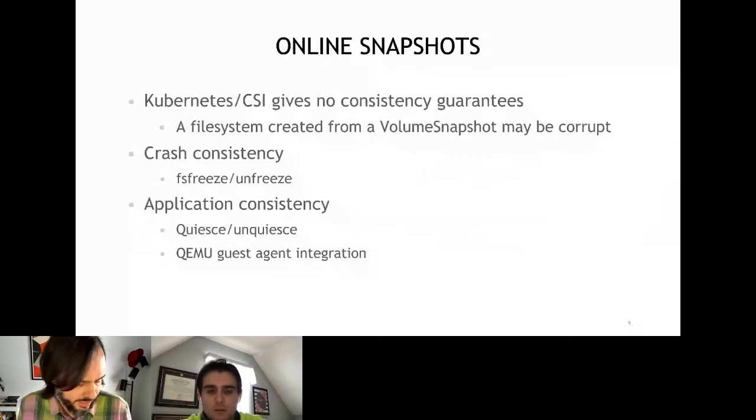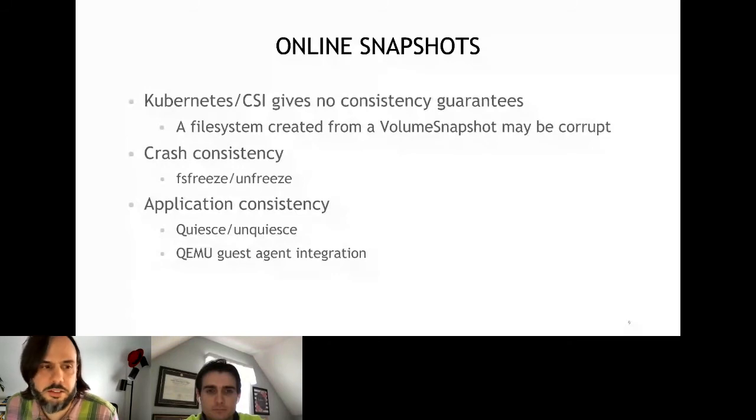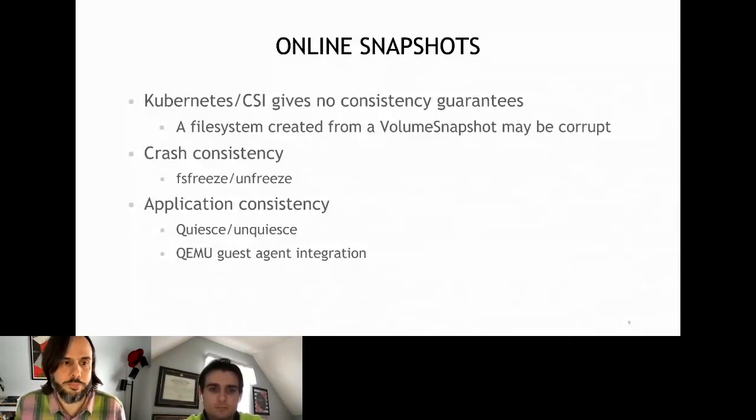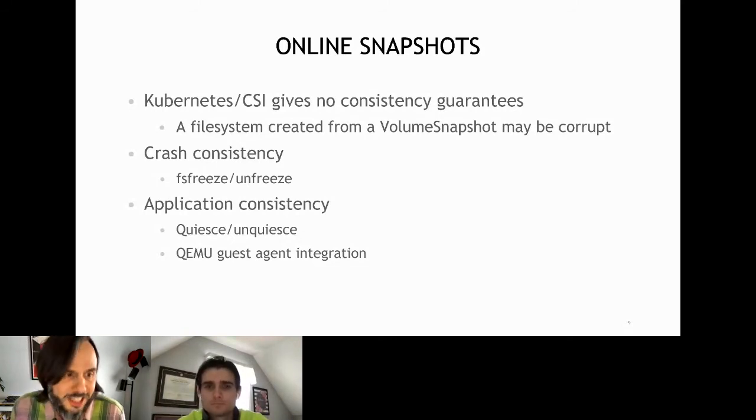Another thing in this realm is when you have a VM where your application is spread over multiple disks, you need a way to make sure that all the disks are consistent amongst themselves. And there's work in the community to address that. There is a notion of a CSI volume group, which will be coming along very soon. I encourage you all to check out the data protection work group. They're doing some cool stuff. So that's one of the challenges there. How do we get snapshots that are usable?